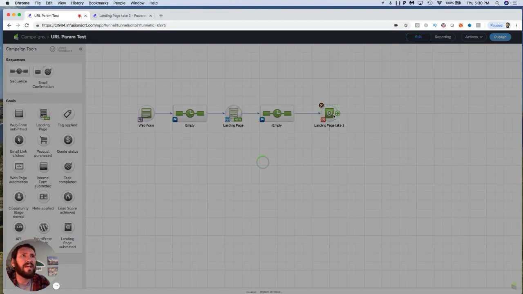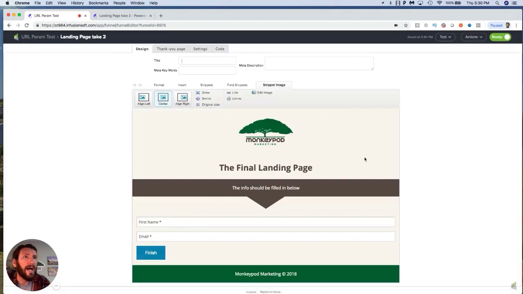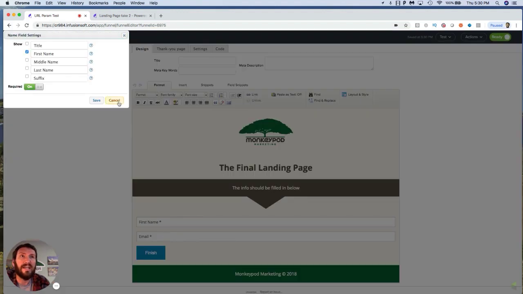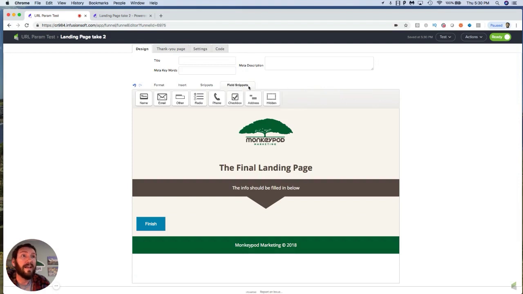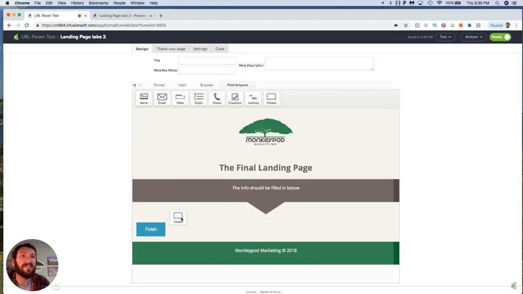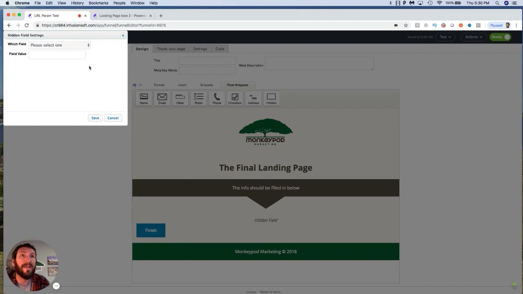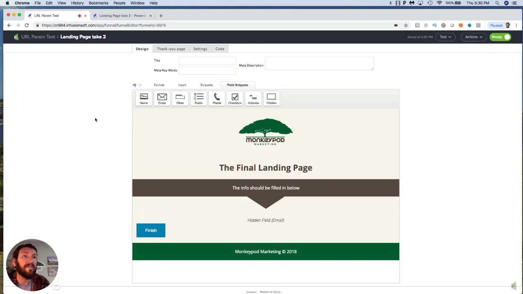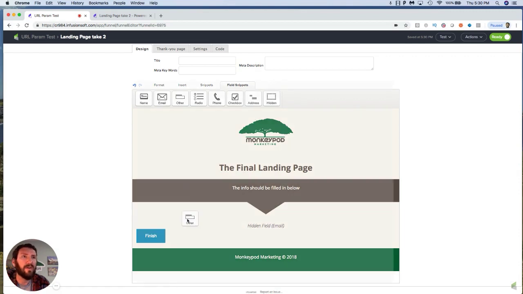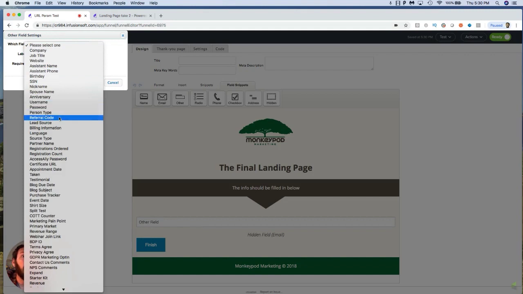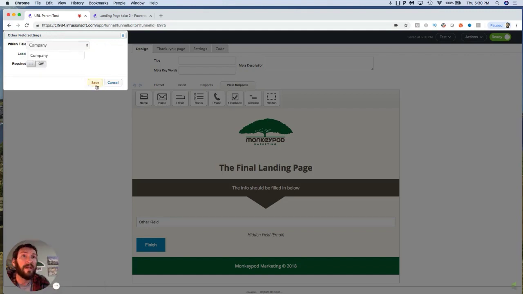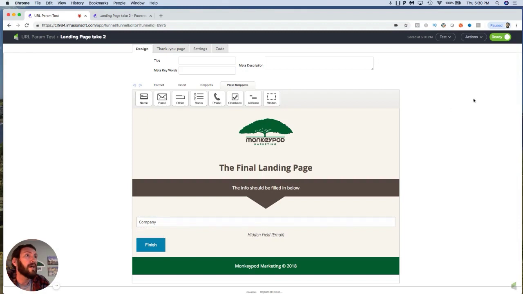Now, for the landing page over here, you don't have the ability to toggle fields hidden the same way. You just have to remove them and then re-add them using a different field snippet. So we would just pop that in there and select email, and then click save there. And again, collect whatever questions you might have or whatever other information you want on here, company, job title, description, etc., to flesh it out.